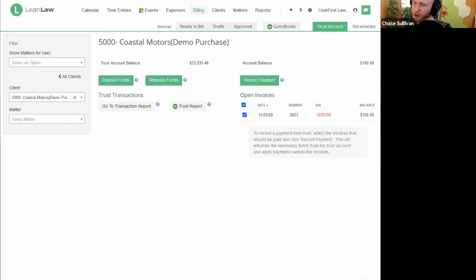Are you talking about recording a trust payment when there's no invoice in Lean Law? That's what that sounds like. Yeah. We had a conversation about that and actually removed that. So actually, what I'm looking at here, imagine if there was no invoice, the button is grayed out. I cannot click record payment. We made the decision to not allow for a trust payment to be made when there wasn't an invoice. That was causing a lot of confusion about the order payments go in, making payments for invoices that are somewhere else. It was just causing a lot of issues. And so we decided to remove that.